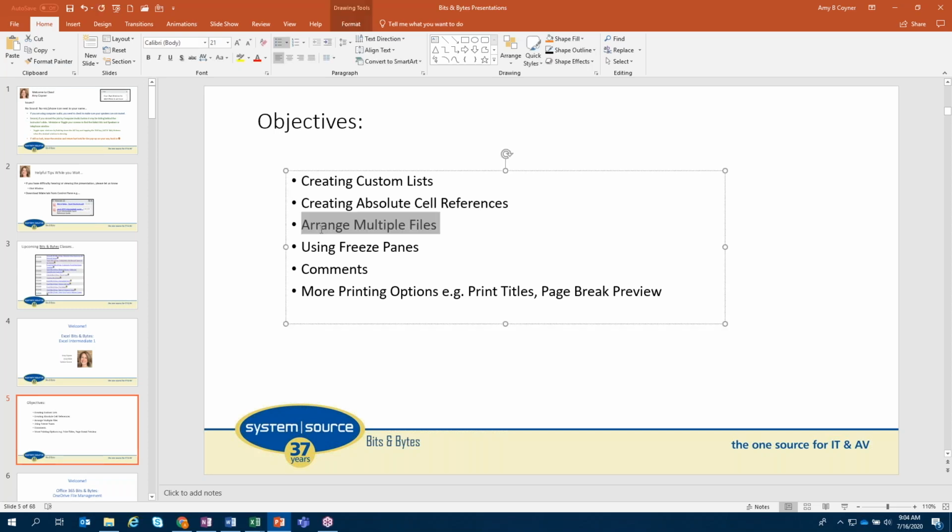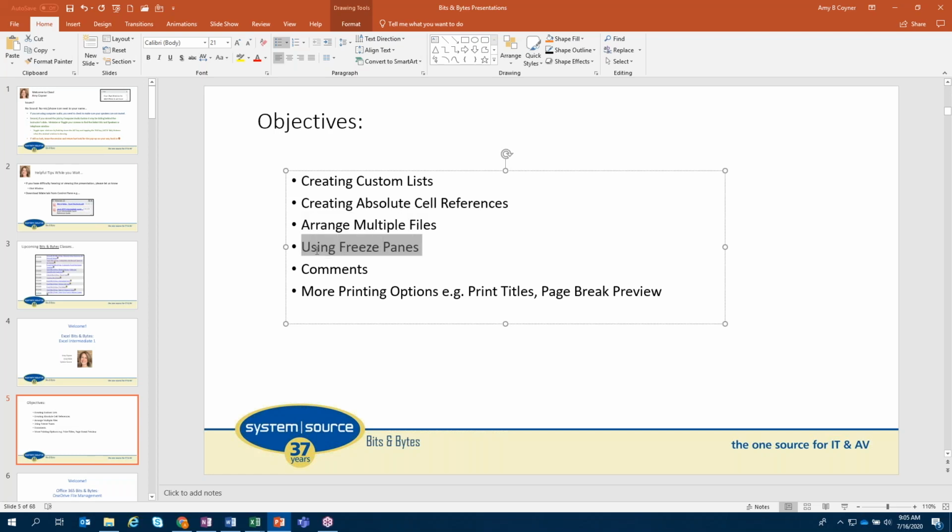Arranging multiple files, I'll go ahead and highlight them as I go along here. This is a nice feature. Some of you might be very fortunate to have 2 monitors, and some of you even have 3 monitors. I'm very jealous. I only have the 1. So sometimes I might have 2 Excel spreadsheets that I need to go back and forth between, and I just get tired of toggling. So you can put files side by side on your screen. You can put them horizontally or vertically, whichever you choose. And however many files you have open is how many files will pop up on the screen. There are a couple of different ways, but I'm going to show you one option you can do in Excel.